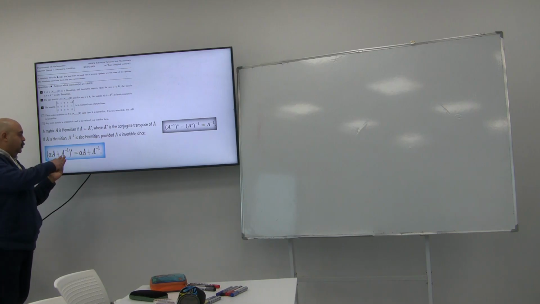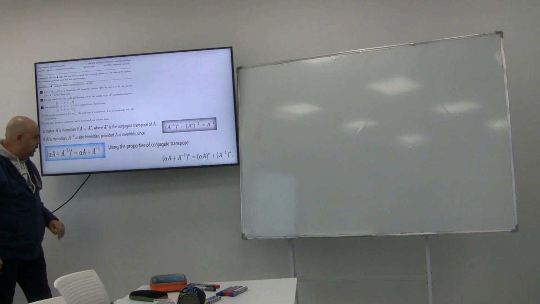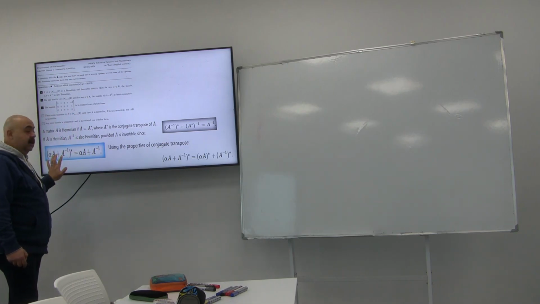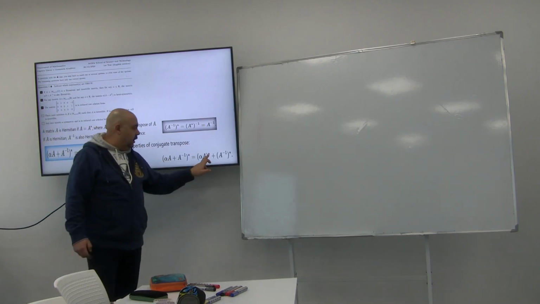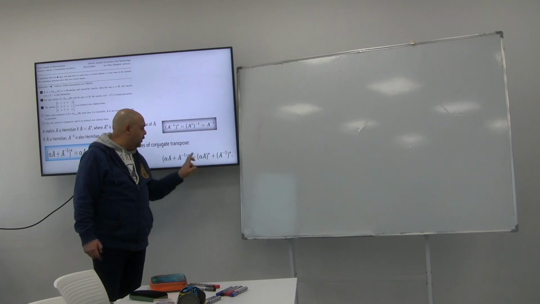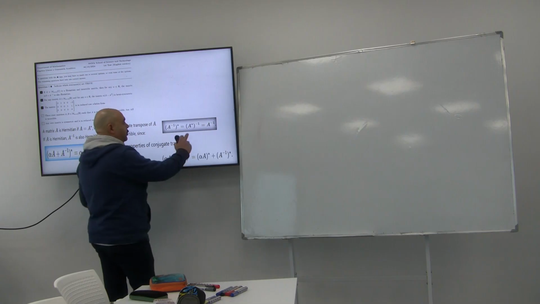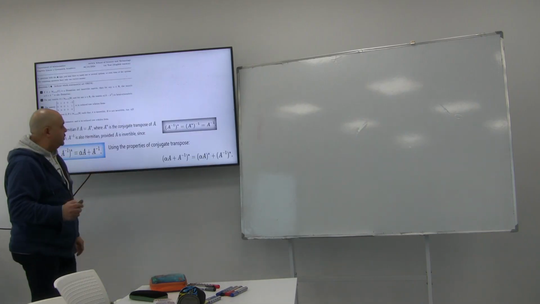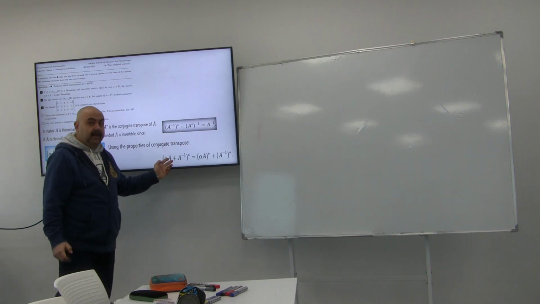So if you look closely at the last statement, this is what we want to prove, which is very, very simple. All I have to do now is start analyzing the left-hand side, which is going to lead to alpha A conjugate transpose, which is going to equal A minus 1 conjugate transpose. Taking advantage of the statement in black and making a substitution in this statement, we will find our goal simply.